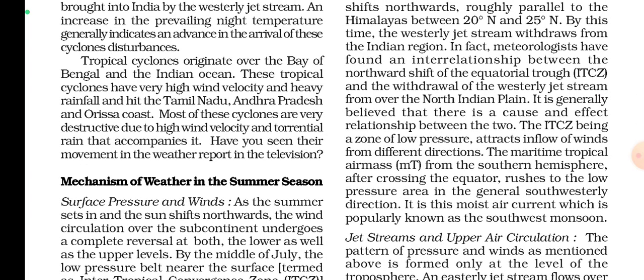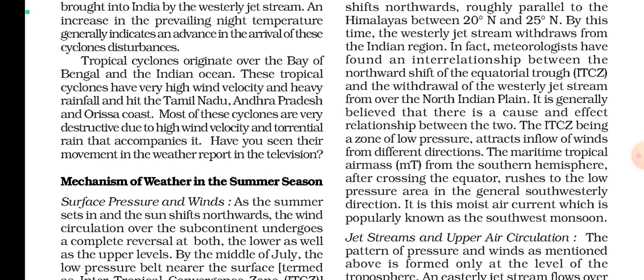By this time, the westerly jet stream withdraws from the Indian region. In fact, meteorologists have found an interrelationship between the northward shift of the equatorial trough and the withdrawal of the westerly jet stream from over the North Indian plain. It is generally believed that there is a cause and effect relationship between the two.